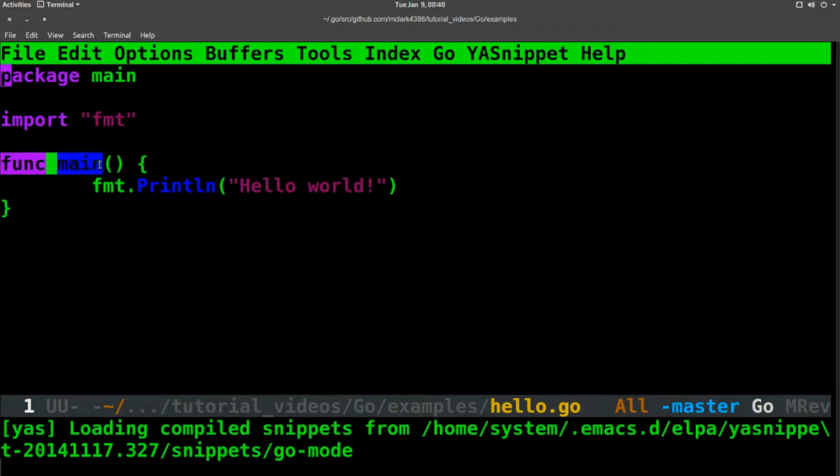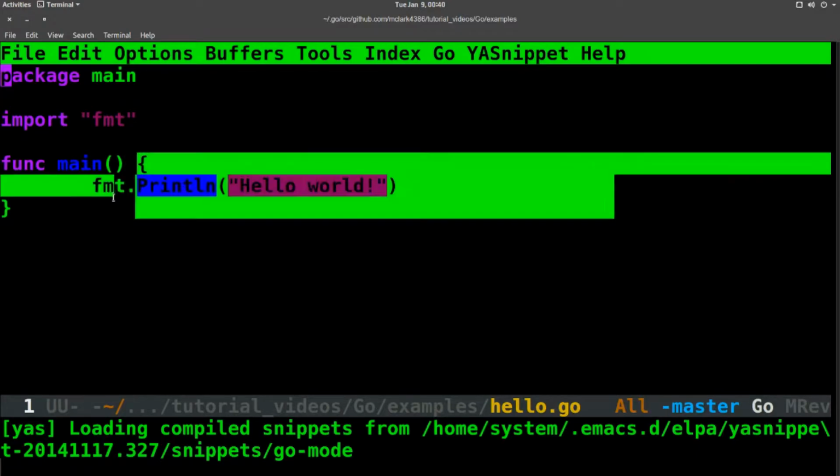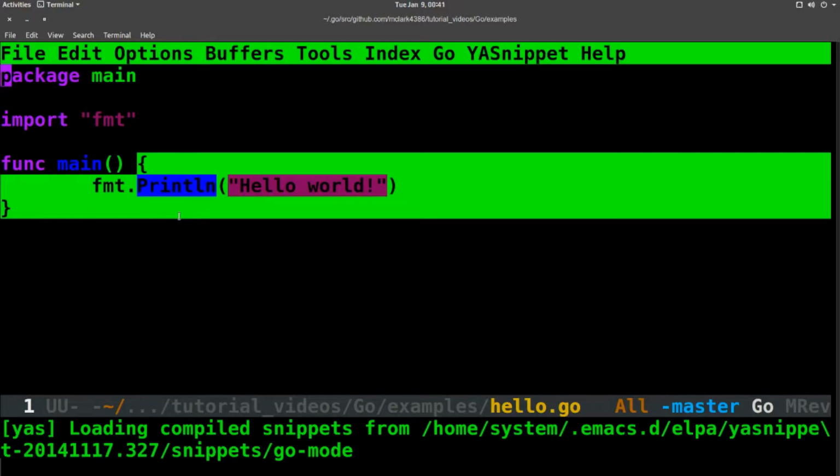With any function, you need to define whether it has any input and whether it has any output. In this case, we don't have any input, but we still have to put the parentheses because that's the only way it knows that's the correct syntax for declaring a function. You have func, then the function name, and then the parentheses to denote variables going in, or parameters, or arguments, or whatever you want to call them. After here, we would have the output type if we had an output, but we don't. And then you have the curly brackets to encase the code of that particular function.